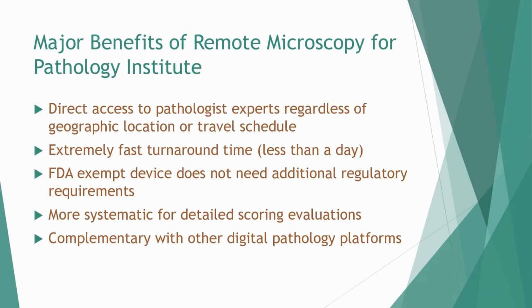So the major benefits to us of remote microscopy using the Mikroscan for Pathology Institute have been direct access to pathology experts regardless of their geographic location or travel schedule, extremely fast turnaround time, sometimes less than a day. And then also it's convenient that it's an FDA exempt device in live mode and does not need additional regulatory requirements. In our experience, we actually evaluate tissues in a more systematic fashion using this as compared to an Olympus BX41 series or something like that, a standard microscope, because of the way that you navigate the slide, we end up being more systematic and I think more consistent in how we read the slides.